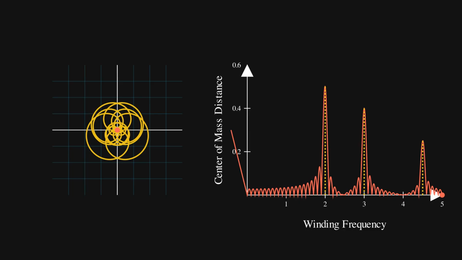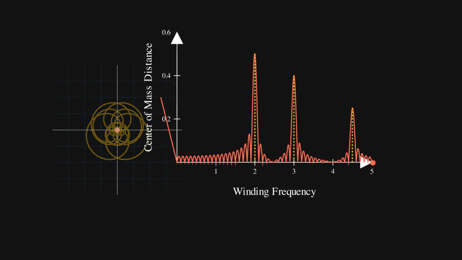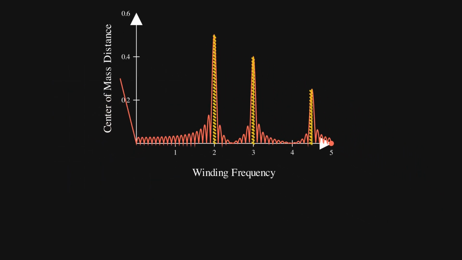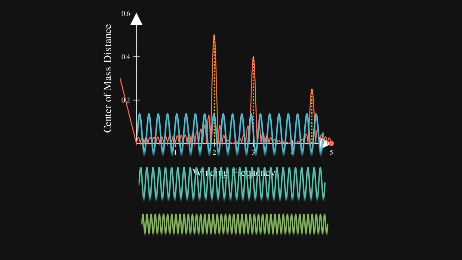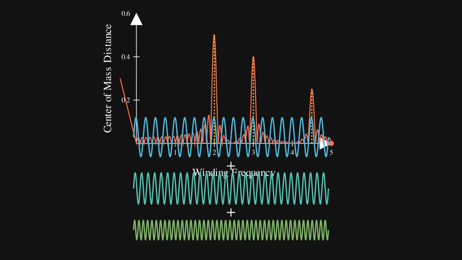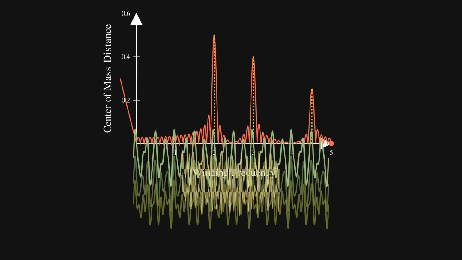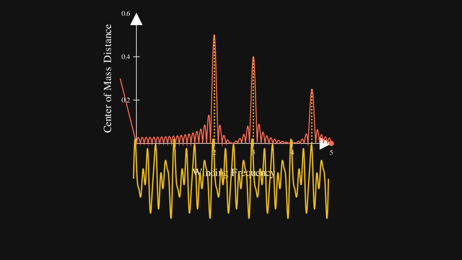And the truly beautiful part? This process is completely reversible. If you take the pure sine waves represented by these specific spikes and simply add them back together, you perfectly reconstruct the original messy wave. Unspooling the frequency domain back into the time domain like this is known as the inverse Fourier transform.